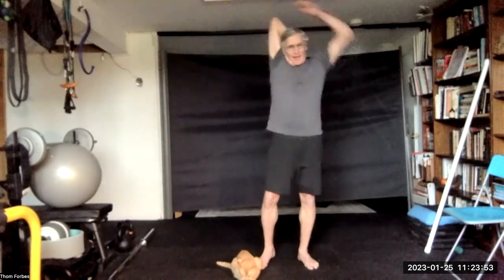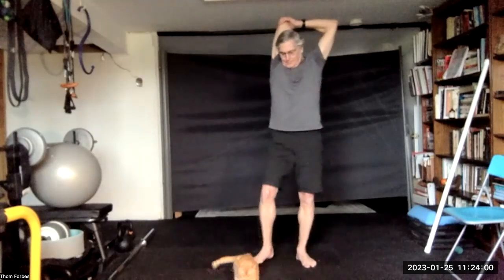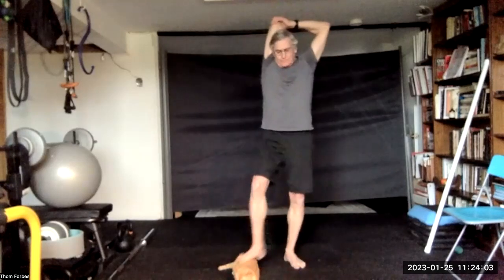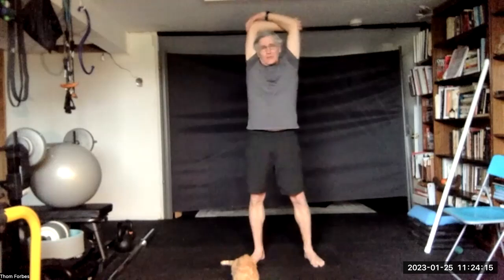Inhale, extend the back, squeeze, bear hug with the other arm on top. Same thing both ways with each arm on top. Extend one arm behind the back, press down and in. And then the other. And grab both elbows and rock side to side.